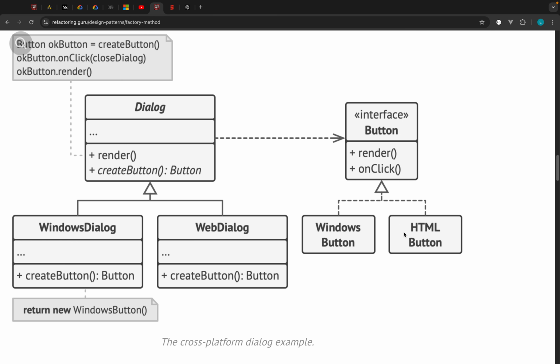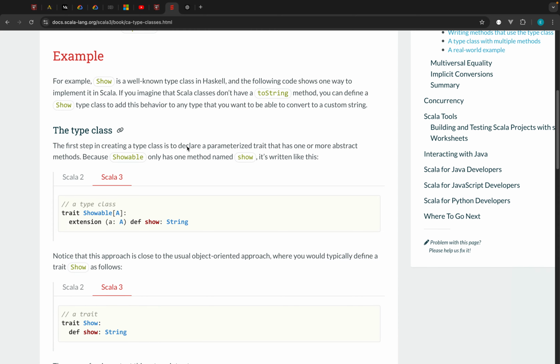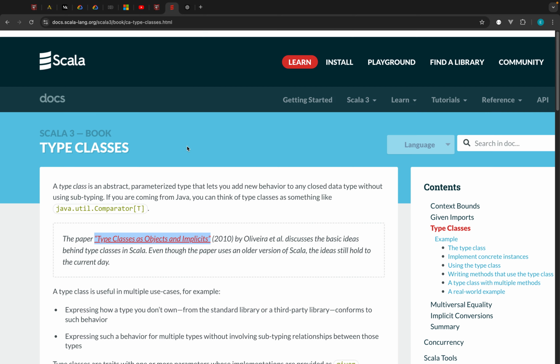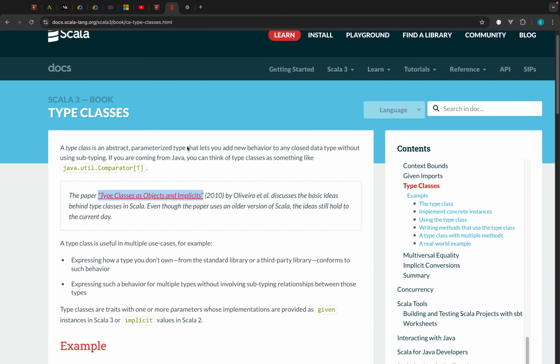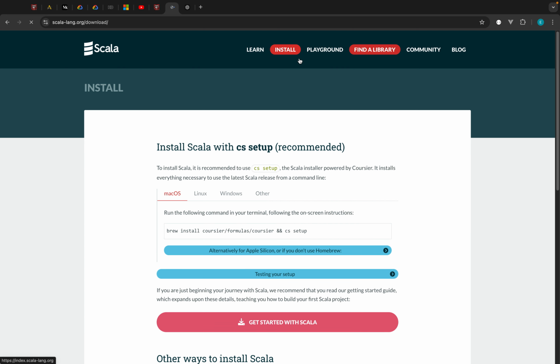So they say Windows button. Then we have HTML button. HTML button is, for example, some kind of site, right? And we have some buttons there.